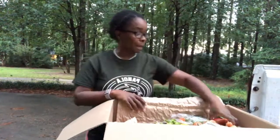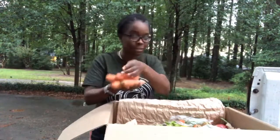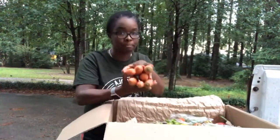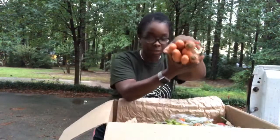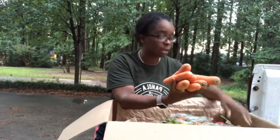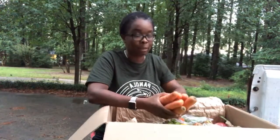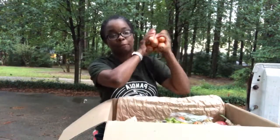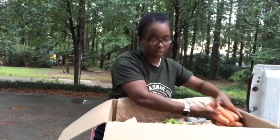So apparently I really like carrots because I have a lot of additional carrots in here. So a lot of carrots. And you can customize your box like for me, I customize my box every Monday. And so these are some more carrots. I don't know what I'm going to do with all these carrots. I've been slicing and dicing and putting them in the freezer, but also we've been baking a lot, and also we've been putting a lot of good stuff in the freezer, as well as just cooking them in the crock pot. So these are amazing when they're cooked in the crock pot.